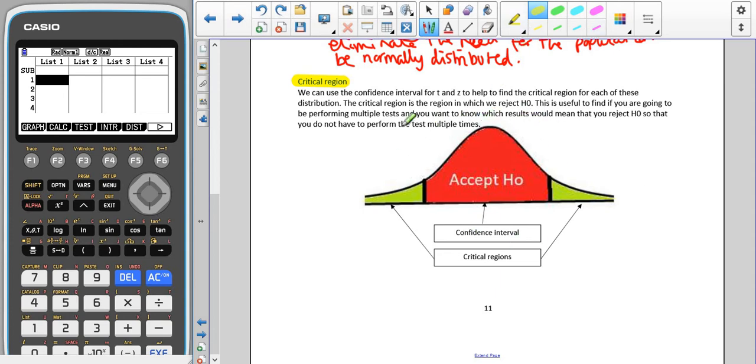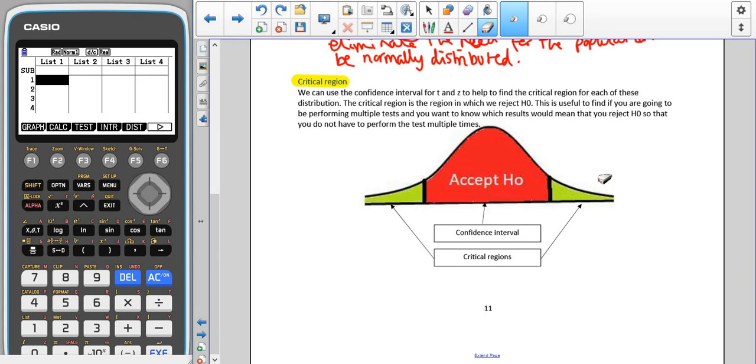So here, if we perform a two-tailed test, this is what our normal distribution looks like, where we have our accept H0 region in the middle, where we're saying that nothing has changed. This is obviously a two-tailed test because both ends have been coloured in the different colour. So the middle region is our accept H0, which we can find by using the same confidence intervals that we have just been looking at. And either side of that is where we would reject H0. And we can find that, called the critical region. And it's just the parts that are outside of our confidence interval.